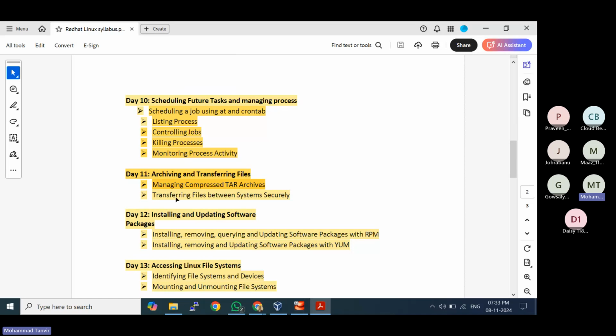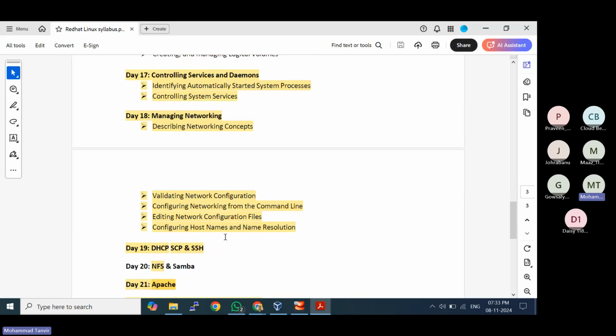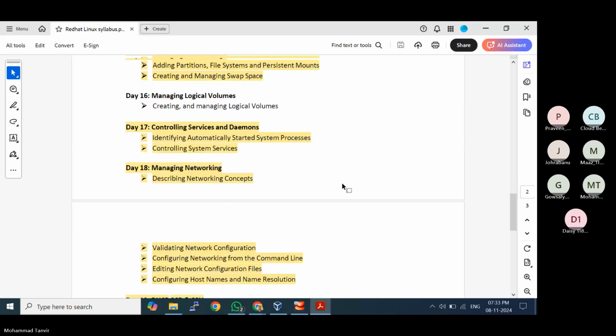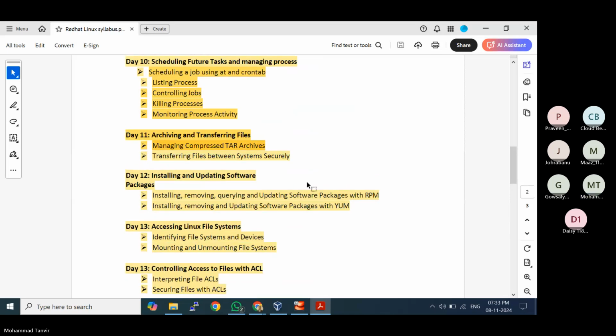So this one, transferring files between systems securely, is the part of SCP, secure copy, which we'll cover here. And apart from this, we have completed day 11 and half of day 13.